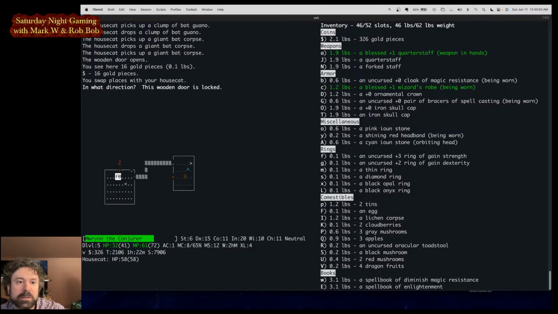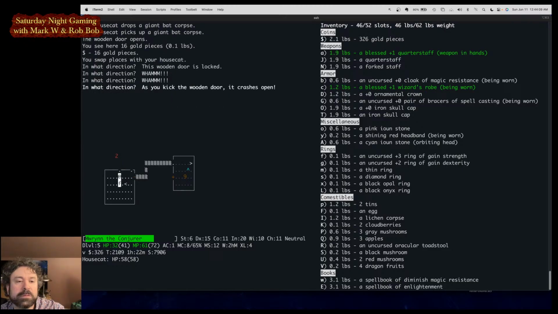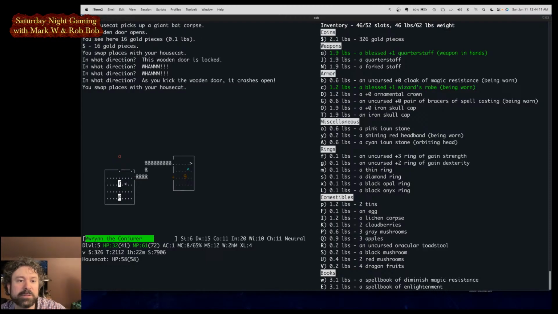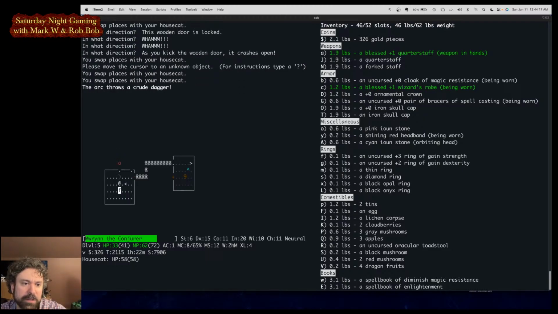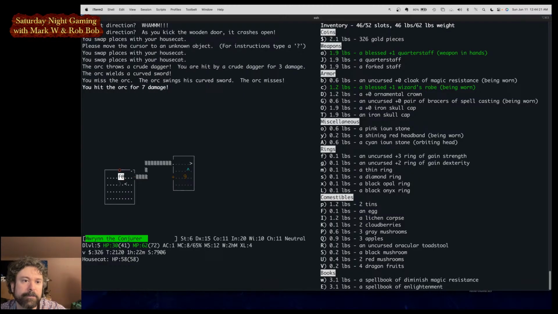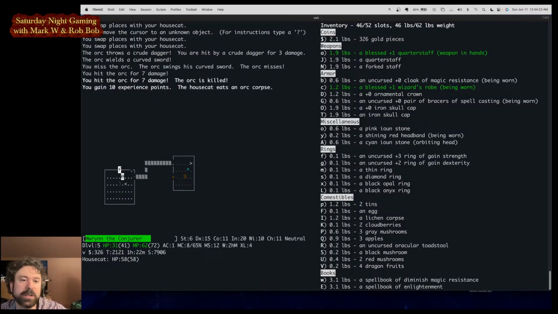Let's open it. Door is locked. Let's kick it. Okay, step back, kitty. Let's see what it is. It's an orc of some sort. Is it level 3 orc? Okay, let's. Shall I fireball it? Now I can handle that. He ate him right away. You gain 10 experience points. The house got 18 orc.